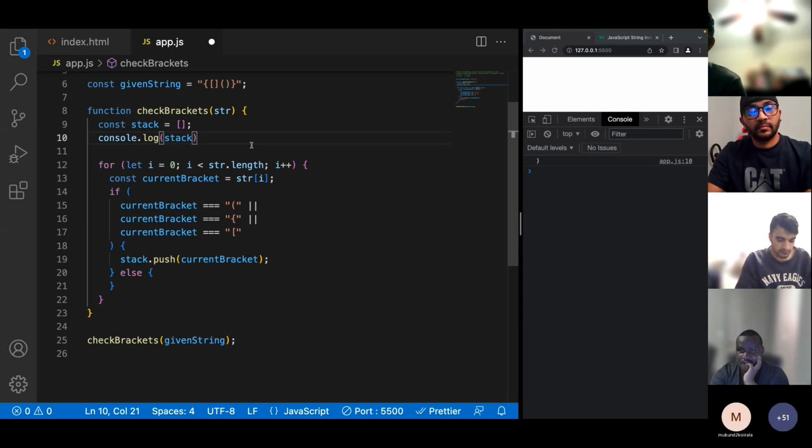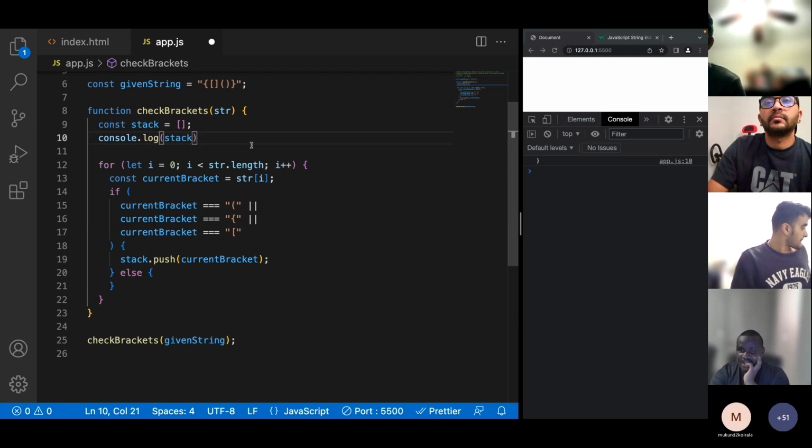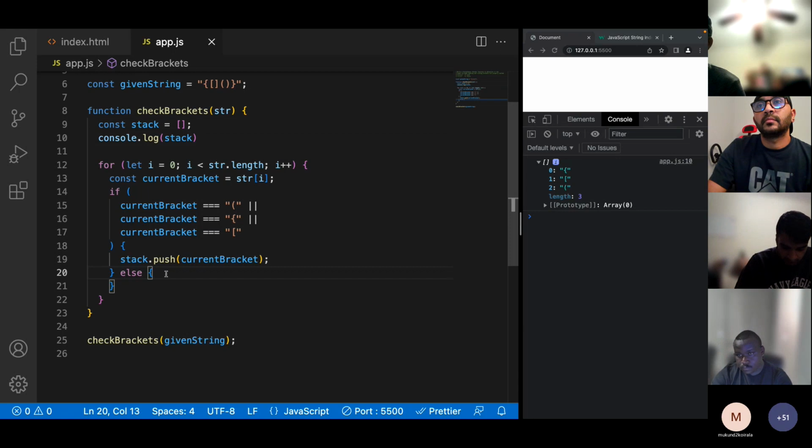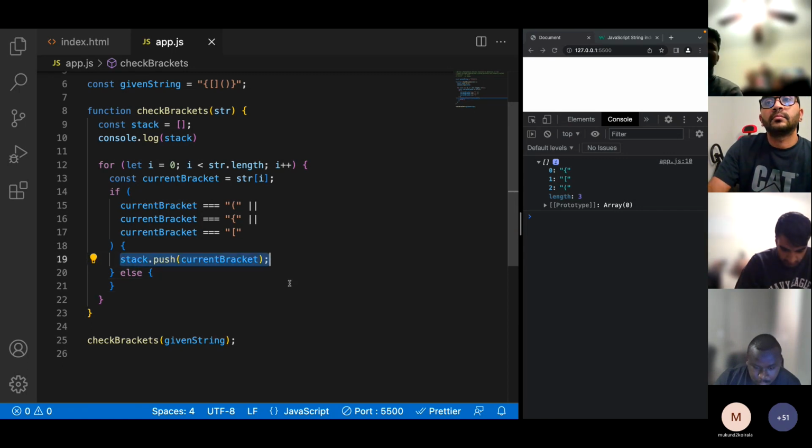The first bracket. Okay, let me try to save it here. Still empty here. Oh yeah, here. This one, 1, 2, 3. Opening only. It will store opening only because we haven't written any condition for else. If is now storing the opening bracket in there. Where are they coming from? They are coming from here, line 119. We are pushing something into here.